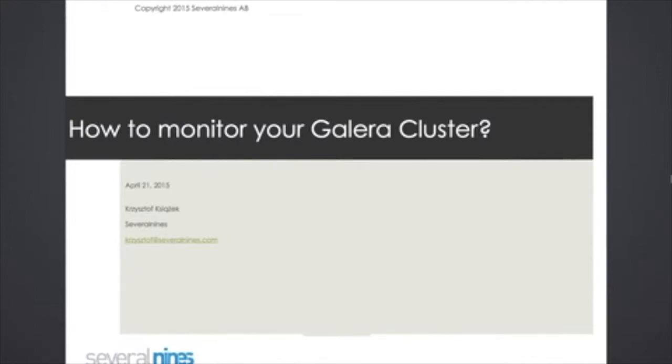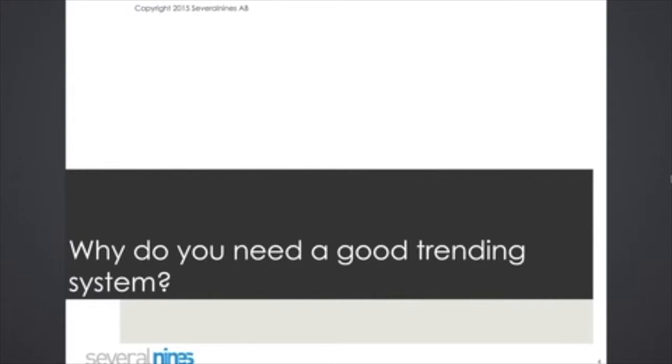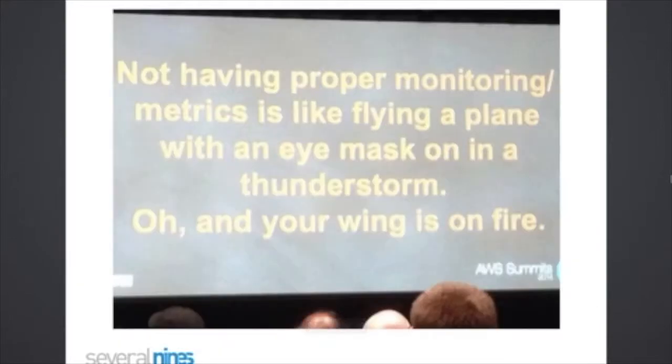So today we'll be talking about monitoring Galera cluster. First we will start with a short discussion about why we need a good trending system at all. Then we will discuss a couple of Galera related metrics. We will discuss some host metrics and their impact on MySQL and Galera, and then we will cover the most important InnoDB metrics. So why do we need a good trending system? Well, because we need to have visibility. We need to have an insight in the operations that are going on under the hood in our system.